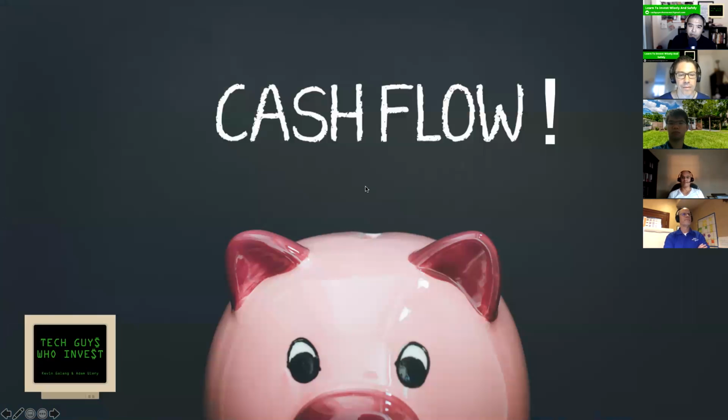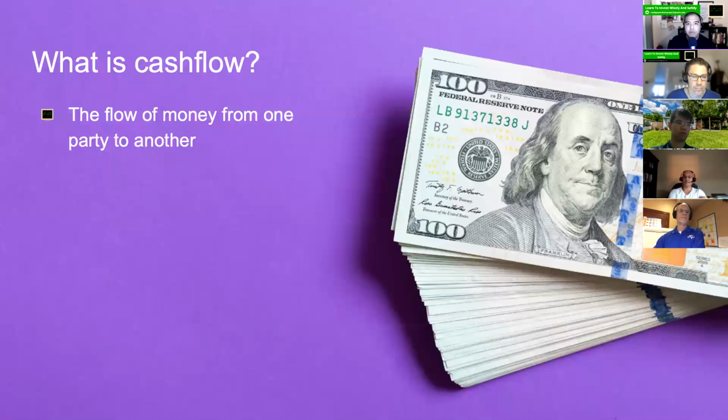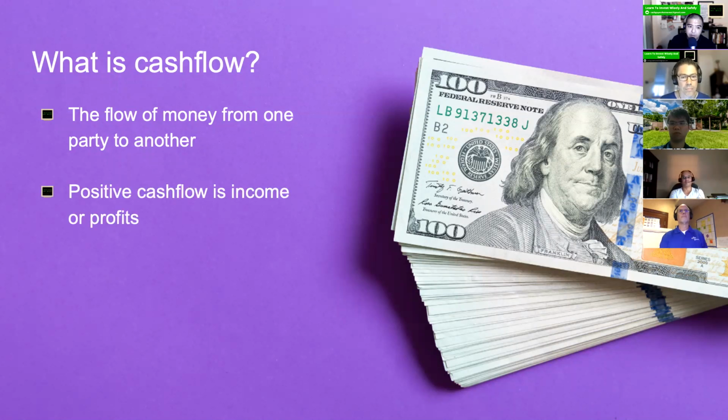All right. So that is us. That is the tech guys who invest. That's who we are. And we're going to talk all about cash flow. But first, let's define what cash flow is and the way we like to think about it. And of course, there's technical definitions with regards to business and things of that nature. But at the end of the day, it's just the flow of money from one party to another. That could be between businesses, that could be between business to consumer. It's just the flow of that money.